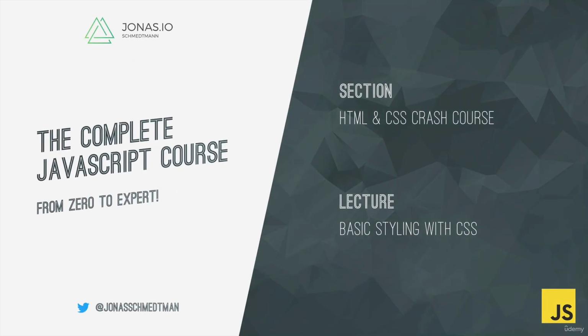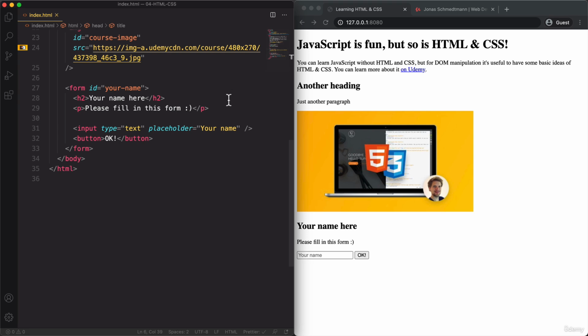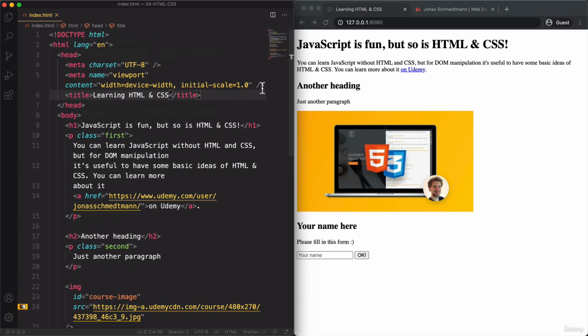Let's now learn about the very basics of CSS and make our web page look a little bit nicer. As you probably already know, we use CSS to style elements and to create a layout for the overall page. And we can write CSS right here in the HTML file using the style element. That style element is not for visible content on the page, so it should go right here into the head. Remember, the head is basically for settings of the page, and the style definitely counts as a setting.